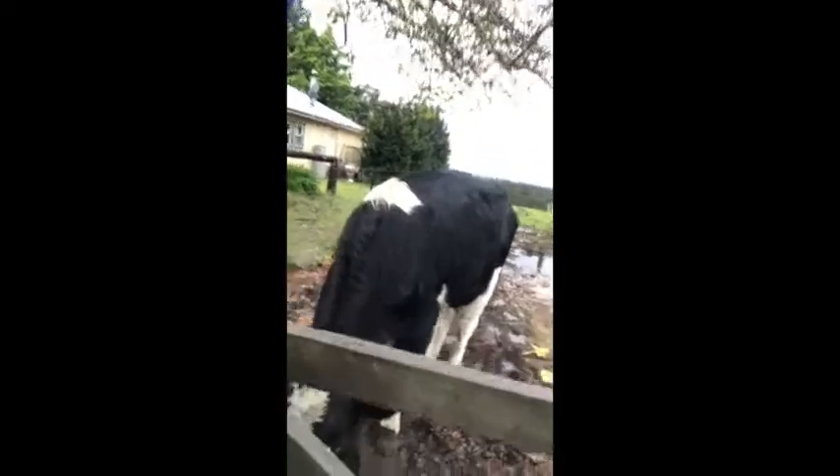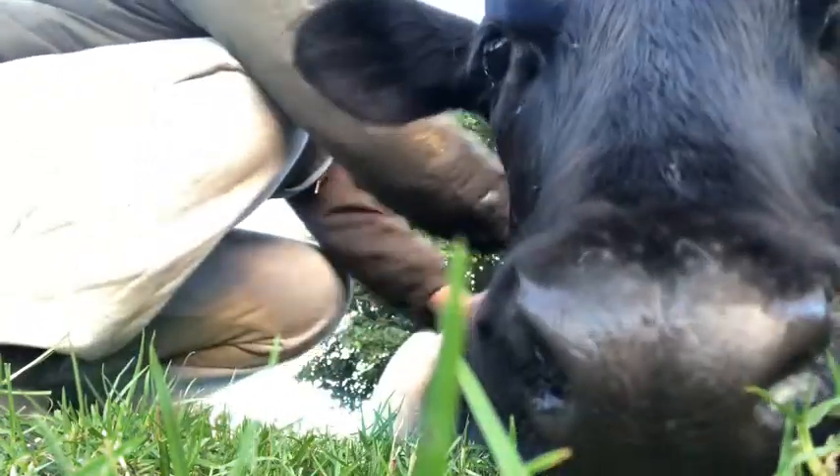The cows — this weekend we are doing Pedro, our first calf. We are going to harvest him. We're calling in a neighbour to help because I haven't broken down cows as much as I've broken down lambs and pigs. We'll be using everything from the tongue to the tail — all the bones and the organs — and I'm excited to show some cooking and preserving methods with our first calf born here on the property. Reggie, our second orphan calf, is still growing — about half the size of Pedro, so he'll be our next cow.